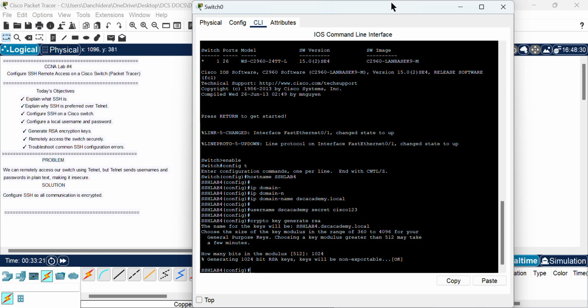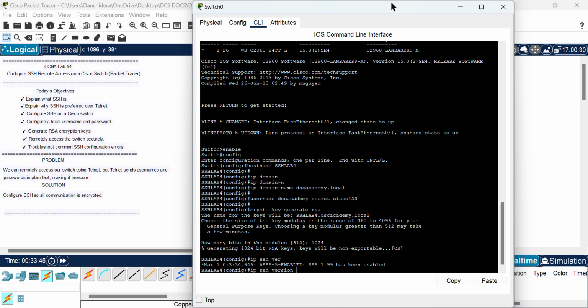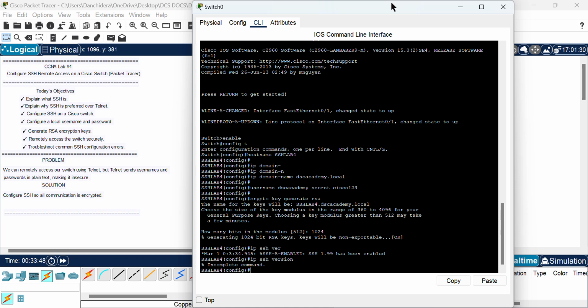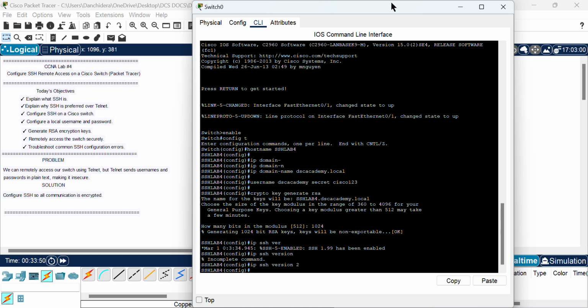The next command is to choose an SSH version. The SSH version we are choosing is ip ssh version 2, because version 2 is more secure than version 1.